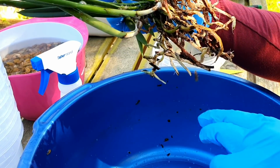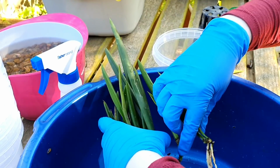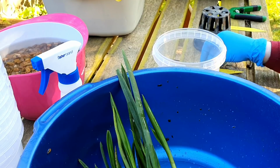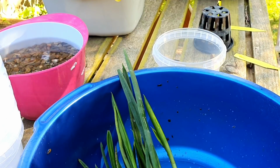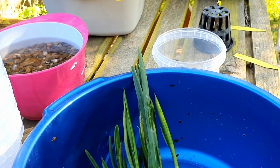So I've rinsed this at the tap. We've got most of the stuff off. There is a bit left, but these roots are likely to die anyway. Even if they don't look like I've broken them, they will have little micro tears, fractures in them that will mean, I don't know with Brassavolas, but certainly with Cattleyas, that they're very likely to die off. So we will come back to that.